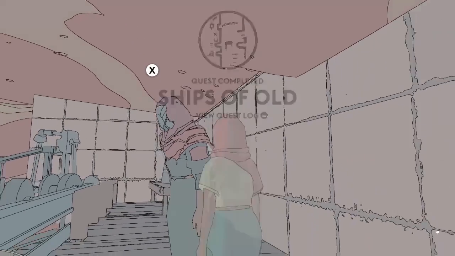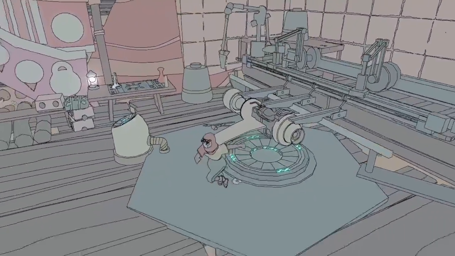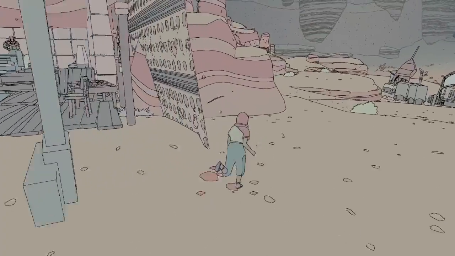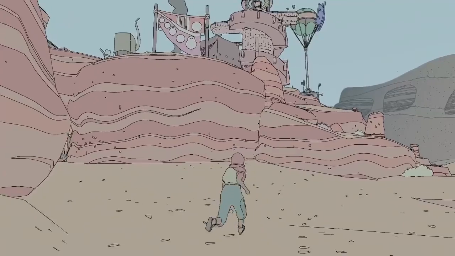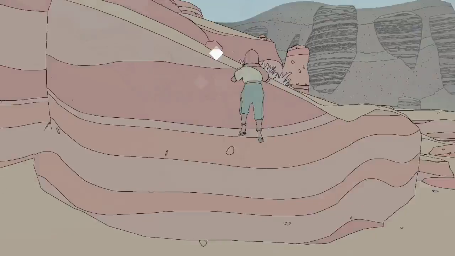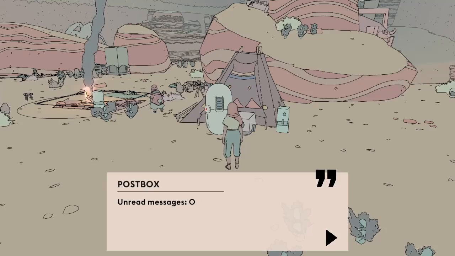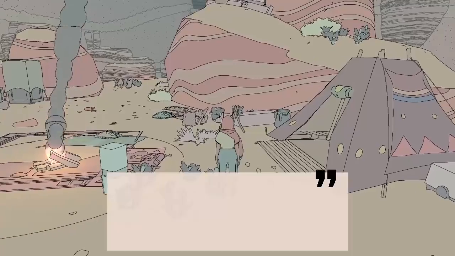I am ready. I should speak to Jadi about the final gliding ceremony. Okay, I can't ride this thing yet. I guess that happens when the ceremony happens. Right, let's go back to where we normally find Jadi. Hopefully I can do some climbing of walls here. Here we go. As always, we check the post box, brace for disappointment, logging in. Hello, Sable. Unread message 0. Have a good day. Every day is a new disappointment. Right, Jadi, let's do this.